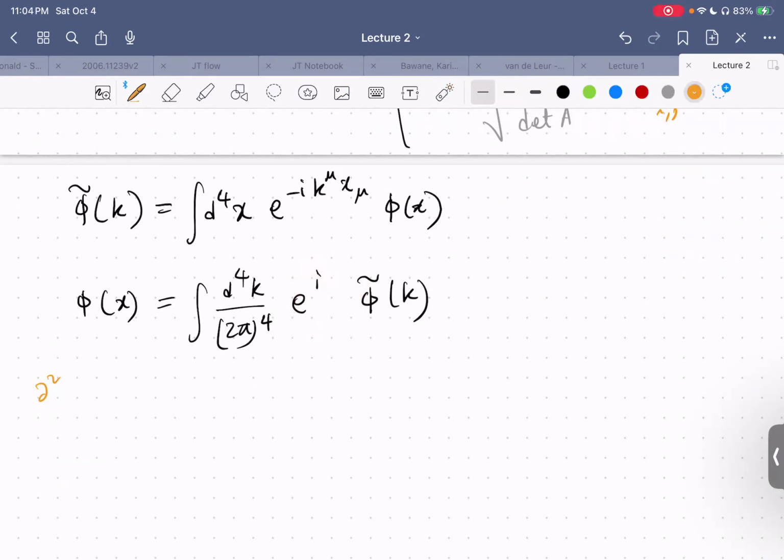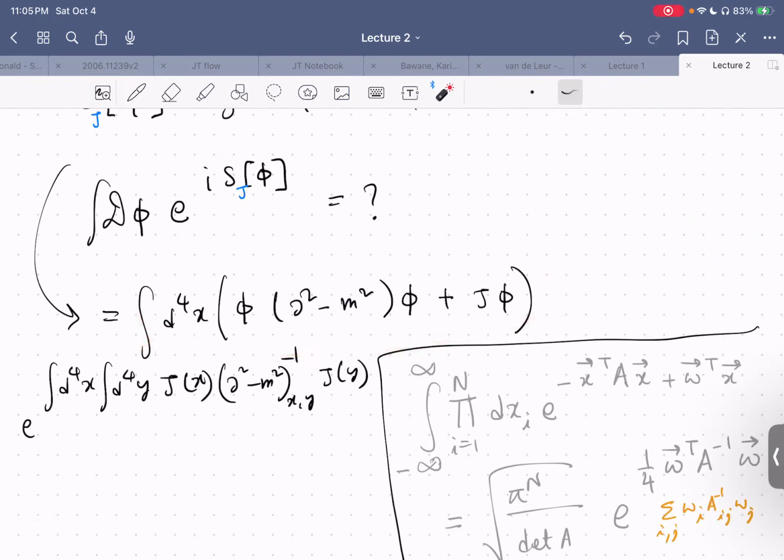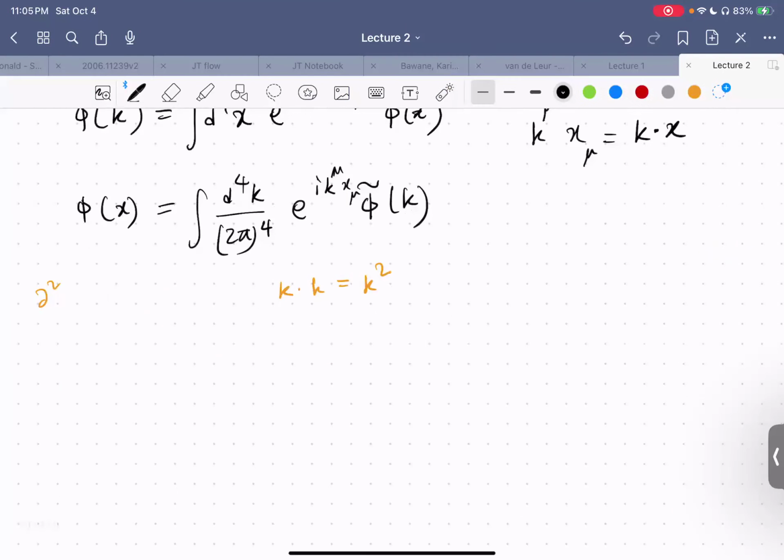And to clarify, this is a Lorentz contraction, k mu x mu. Actually, it gets messy, so I will write k mu x mu as k dot x. All right. So by acting with del square on phi, you simply bring down a factor of k dot k or k squared. Okay, so this simplifies greatly the expression. So this expression written in terms of the Fourier dual variables will not have any derivatives. It will just have k squared. So I will just write down what you get at the end of the day.